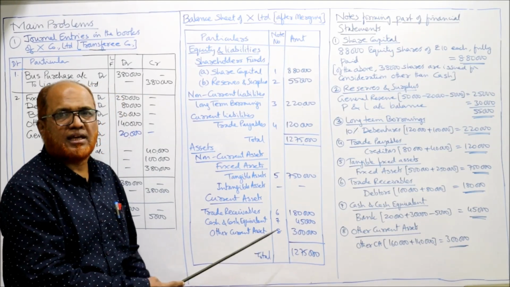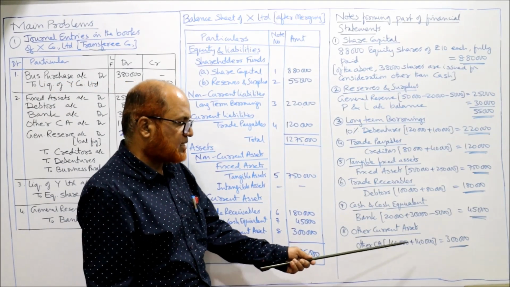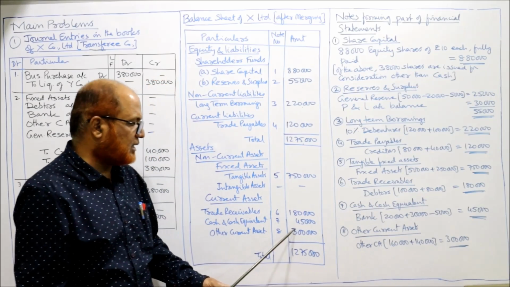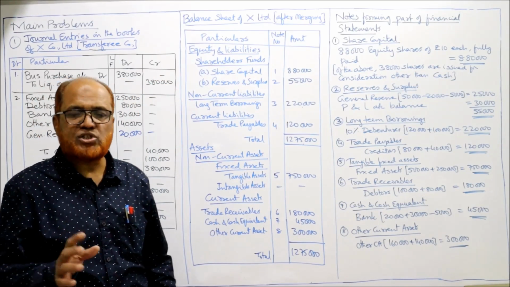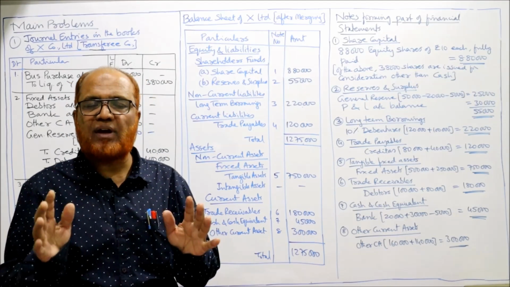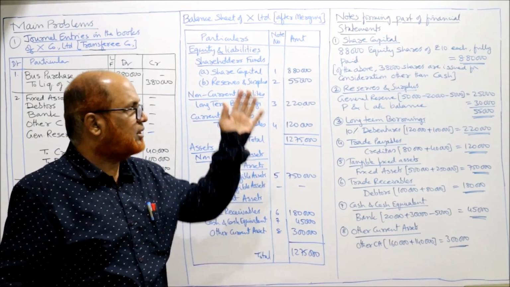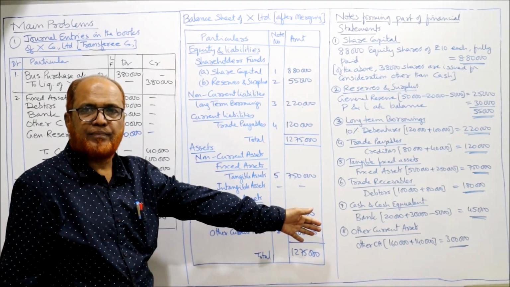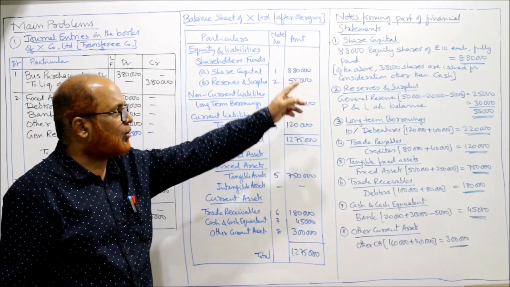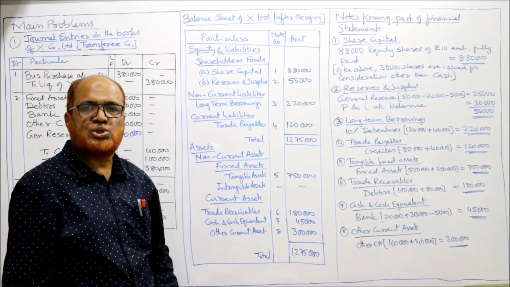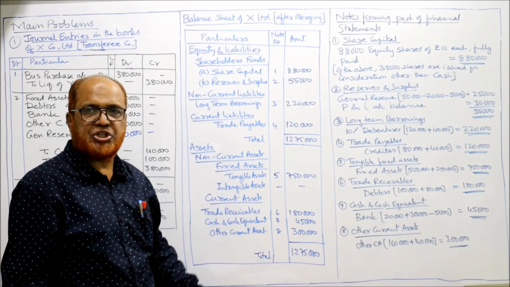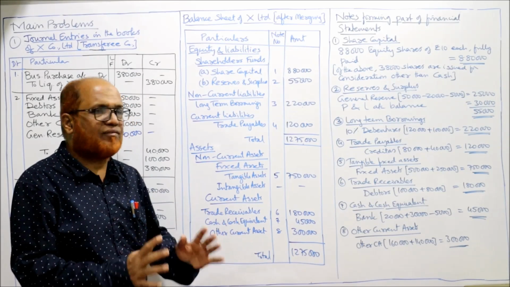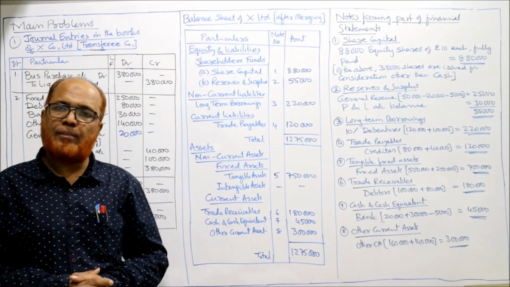Other current assets are given in the problem. X company 160, Y company 140. Total 3 lakh. That's all. The balance sheet will get tallied. This is the first problem. In the coming every problem we are going to make the balance sheet in this format, in this method. All the details we are going to show in the notes, and only items will show it in the balance sheet. That's it. So this is the first problem on amalgamation of shares.